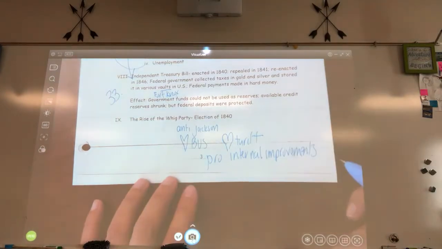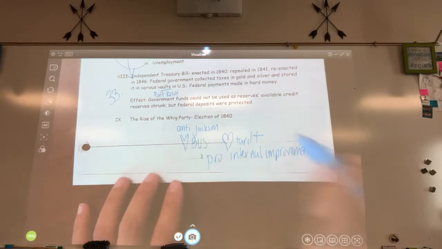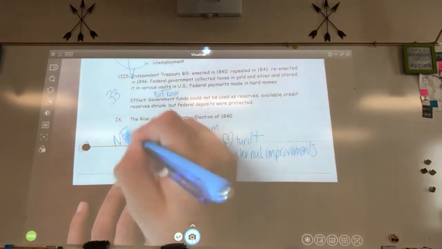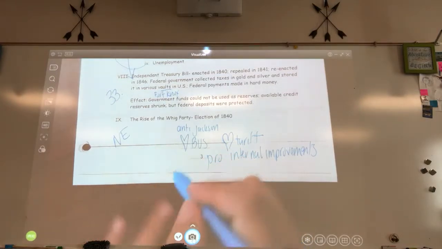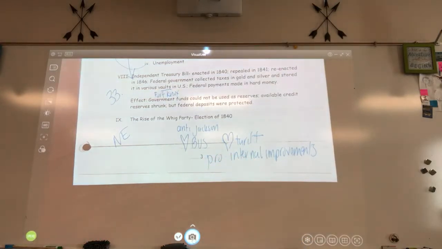So where are they? North, south, or west? These are northerners. They're manufacturers. So, by killing the bank, did Jackson make the economy good or bad? Bad. Did it hurt his own people? And so, what are we lacking in our money supply now? We are lacking what? Money, specie. We can't make this money without having what?